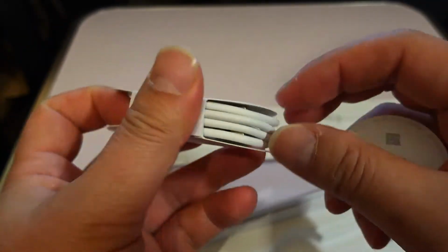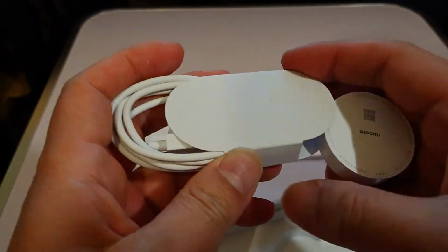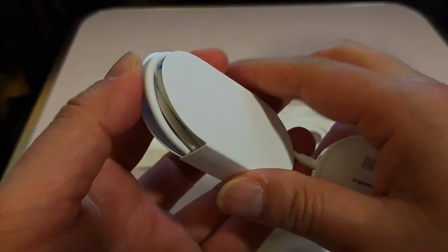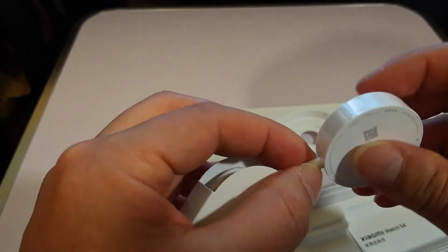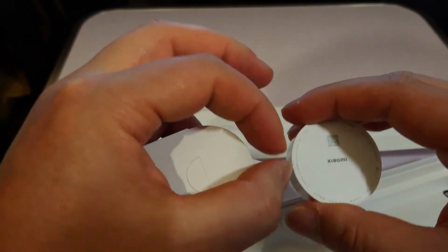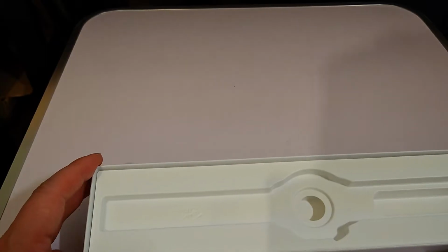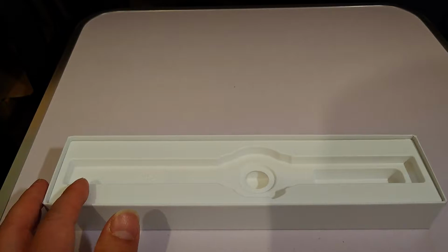What one is this one? It's USB-C to A, I assume. Yep, USB-C to A. So this is all in a box. Nothing spectacular. I wish watch chargers were like the OnePlus one, where you can actually take the circular bit off. I find it easier that way, don't know why. So yeah, that's the rest of the unboxing, which I totally forgot. I was so excited about my new toy. Well, anyway, let's continue with the video.